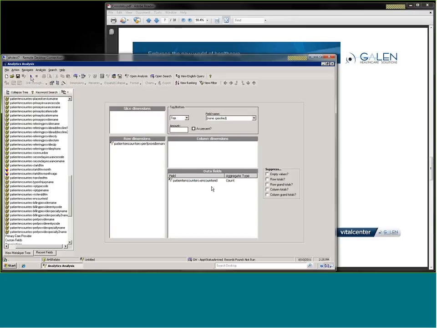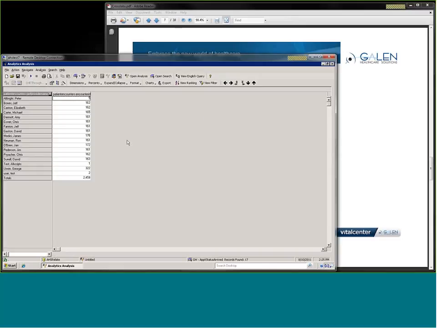And we know this is ready because we can hit the play button, and we do this, and now we see all of our data being counted up here. We've got most of our providers who have a fairly similar set of appointments. We've got George here who's knocking them out of the park.